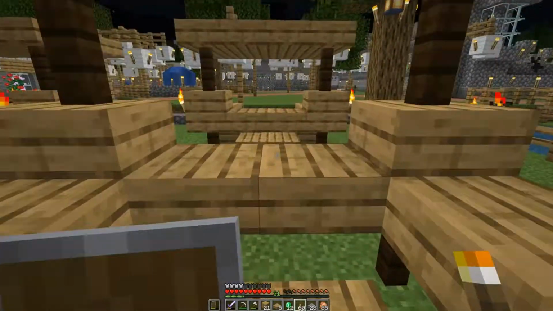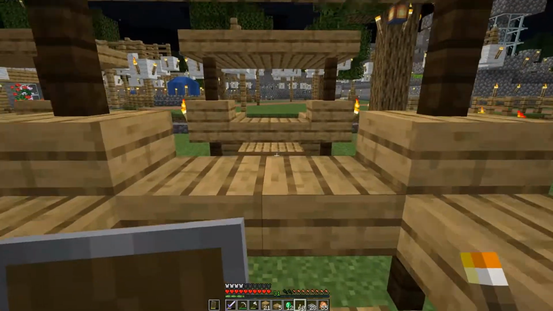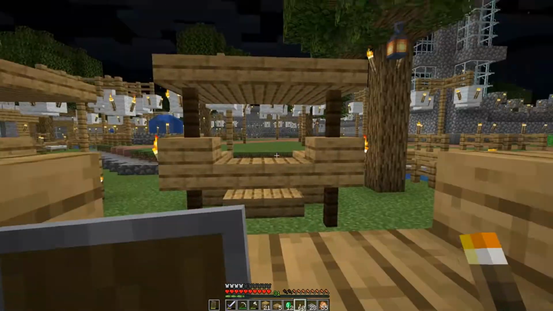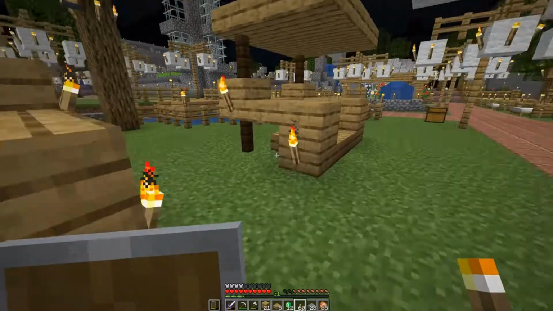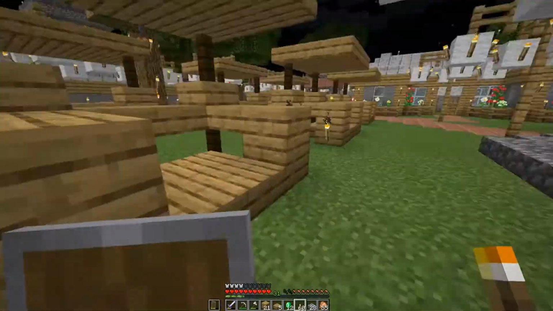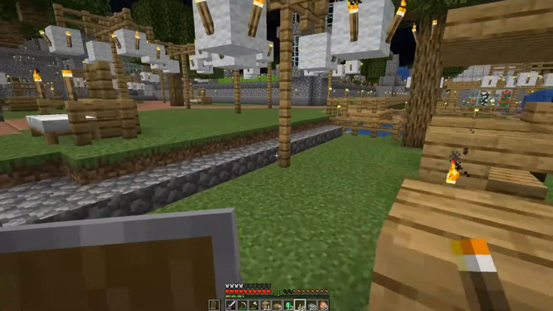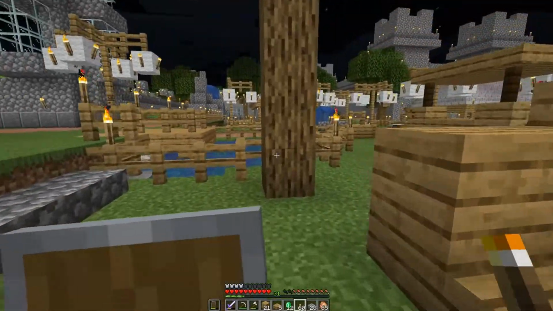And this right here in the center is like a little trading center, like the little stalls where they're like, hey, I'm selling fish over here. And this guy over there, he's like, hey, I'm selling wool over here. And then that guy over here is like, hey, I'm selling blocks over here. So this is like the little trading area.